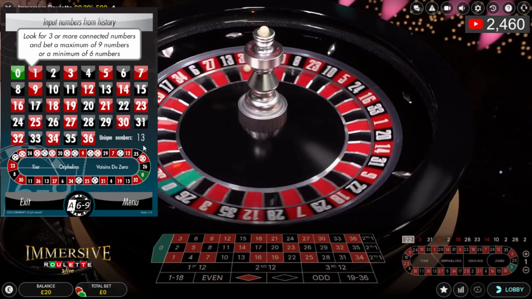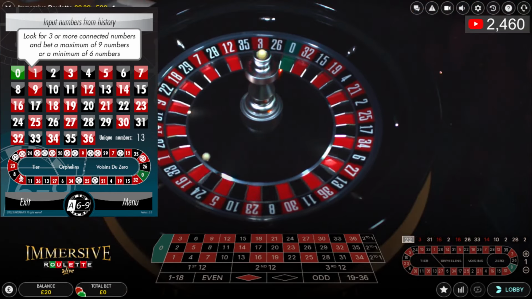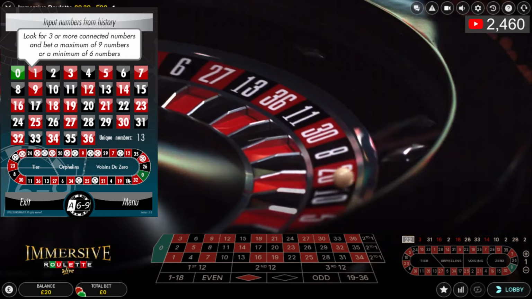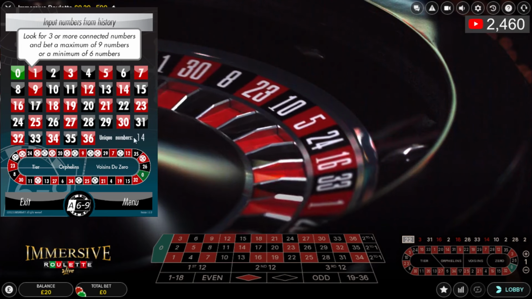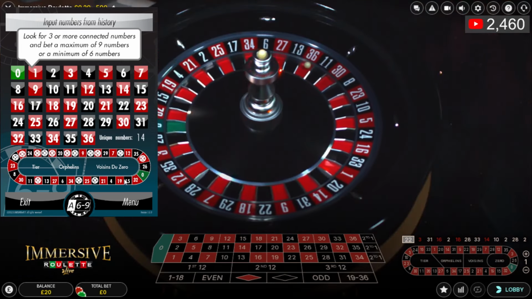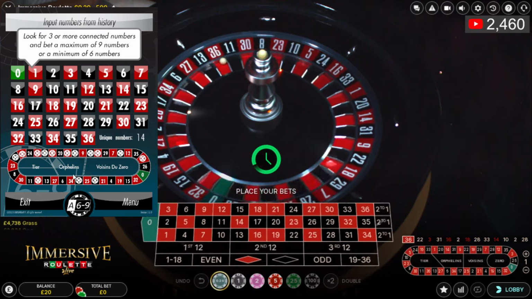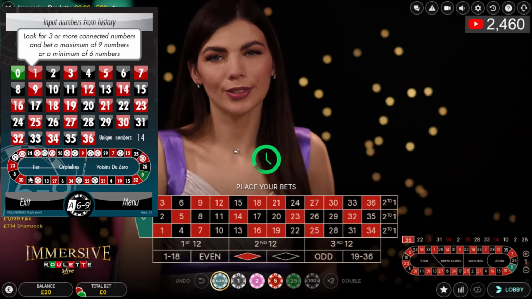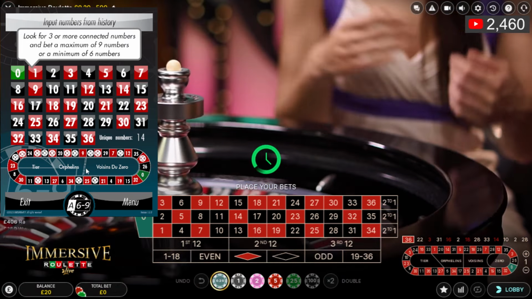Oh, that's manipulating 36. That's another number. Look, that's right in the center. That's pretty good because that splits quite a few areas up there. That's what you want to see. I want to see it hit 15 or 19 next as well, which it's probably going to do. So 36, that's 14 crossed off. Now I'm going to count again. I've got 7 numbers in a row here, then 1, 2, 3, 4, that's 11 in total, and then 12, 13, 14, 15 numbers total. 4 there, 4 there, 7 there.